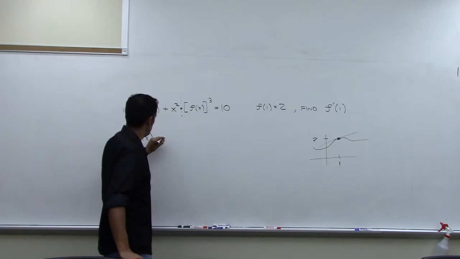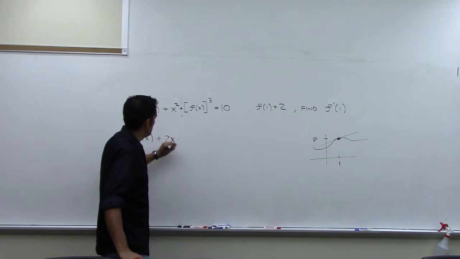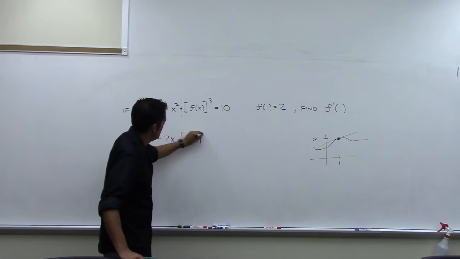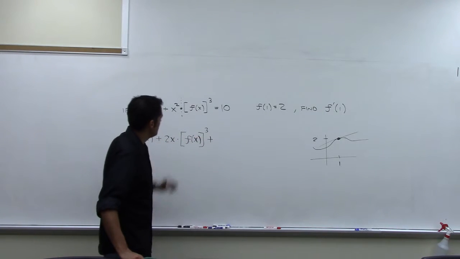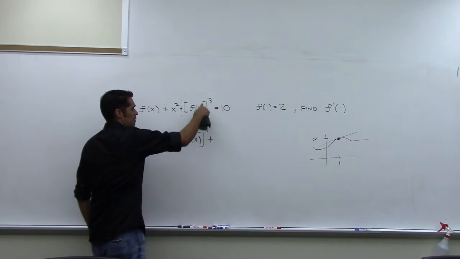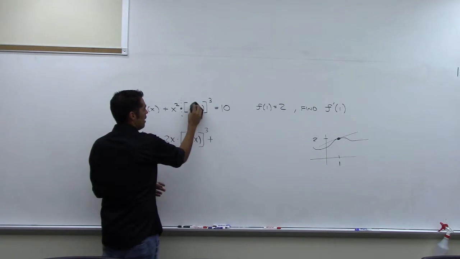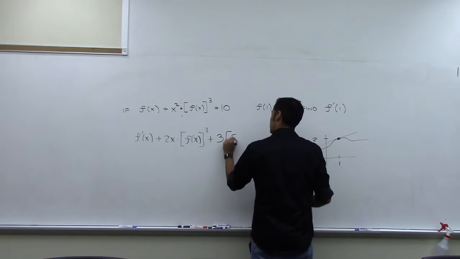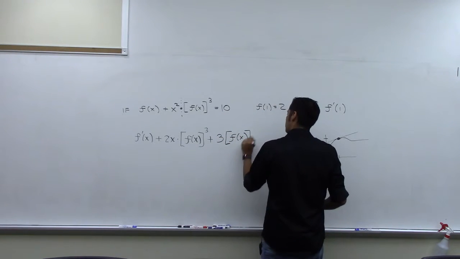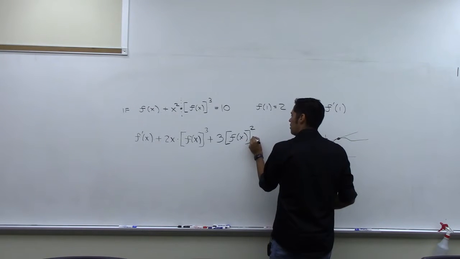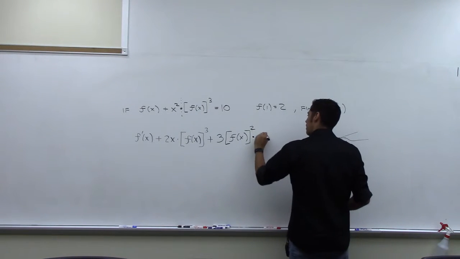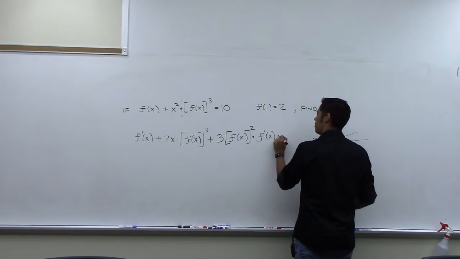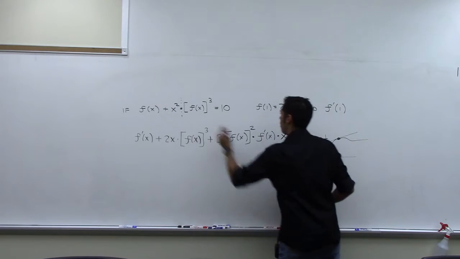Derivative of the first one, derivative of x squared is 2x times the second one, which is f of x cubed plus the derivative of this thing. So we have, you know, whatever cubed. The derivative of that cubed is 3 times f of x squared. Chain rule says now take the derivative of what's down here. Derivative of f of x is f prime of x. And then times the first function, which is x squared. So I'm finishing off product rule.